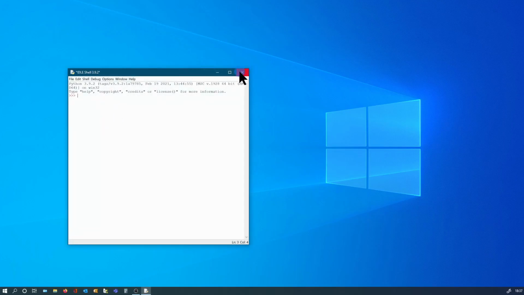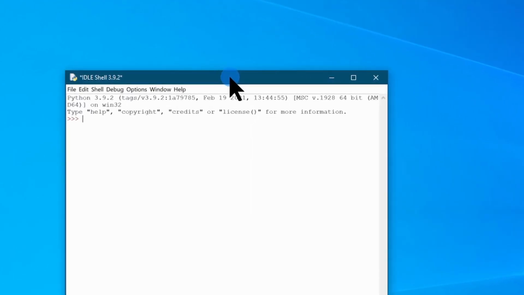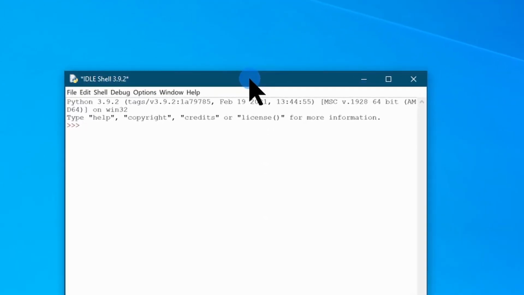So welcome to IDLE. This is the Python interpreter. The other word for it is shell. What the interpreter allows you to do is to run Python commands on the Python command line, which is these three chevrons right here, and it will interpret immediately the command that you type. So I'm going to type a very simple command.